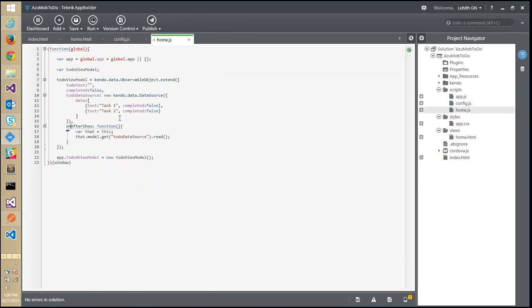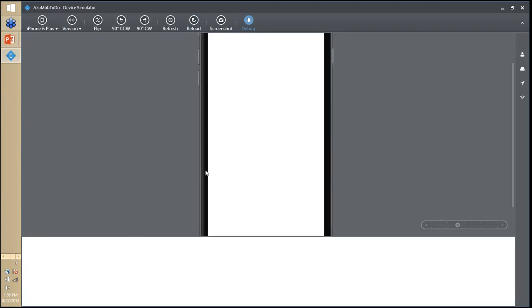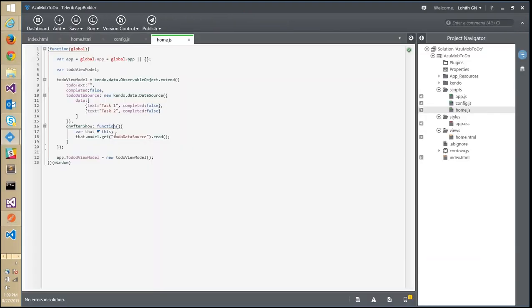So I'm going to do on after show, this.model.get. Just give me a second. Cannot read property get of undefined.